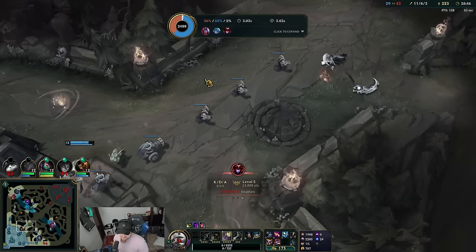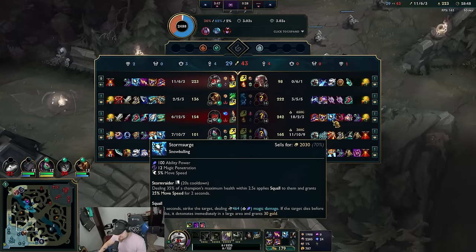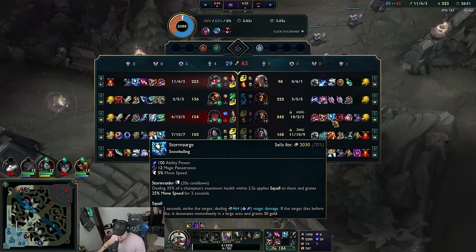Dude, the Storm Surge item is nuts. The Storm Surge thing is nuts. It's going to be the most built item for sure. It's cracked out of its mind.